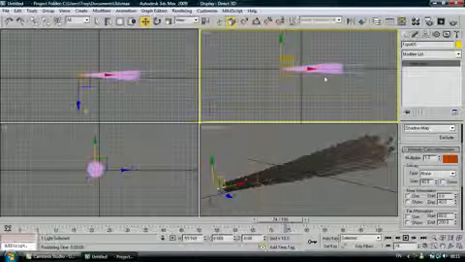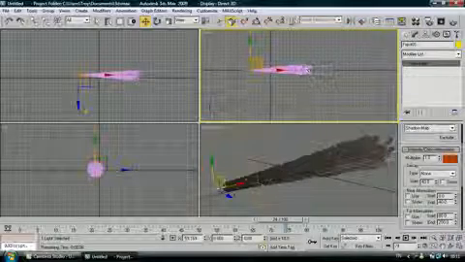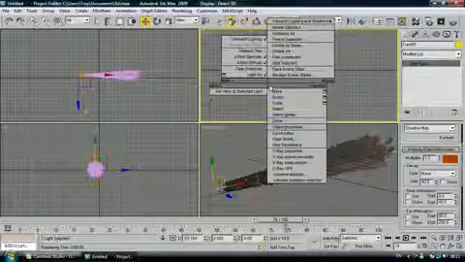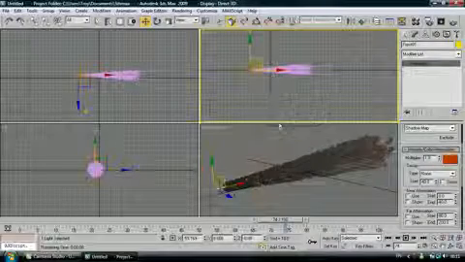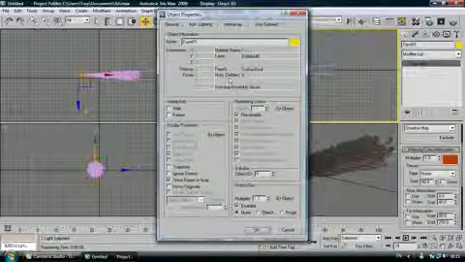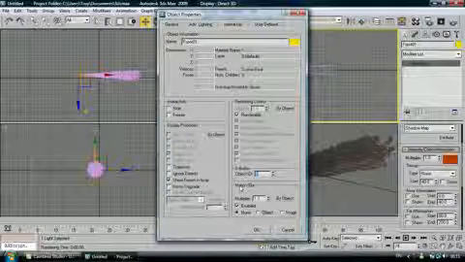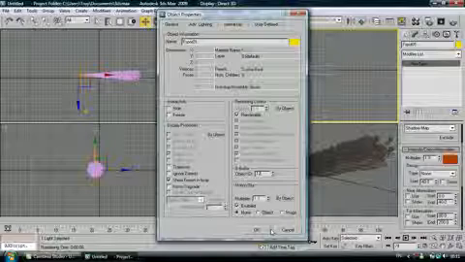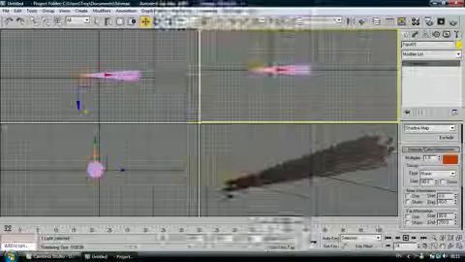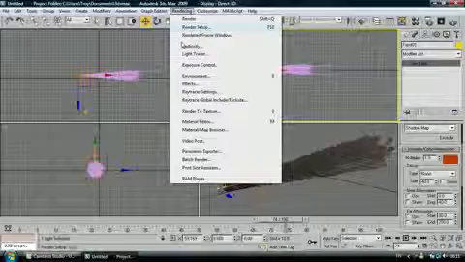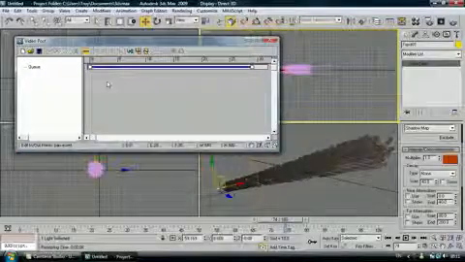Okay. Now we are going to just make a slight modification. So right click anywhere once you've got it selected. Go to Object Properties and give it a G-buffer object ID of, let's say, 12. I like to be random with this just in case you intersect the object ID of another object, and that causes major problems. Let's go OK. Rendering. Video Post.